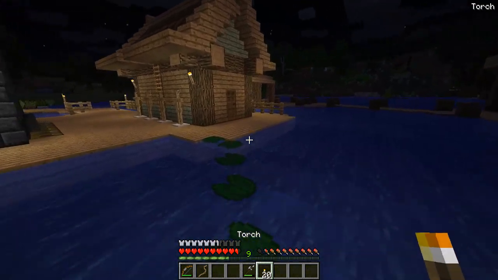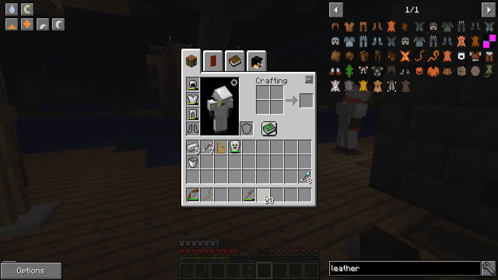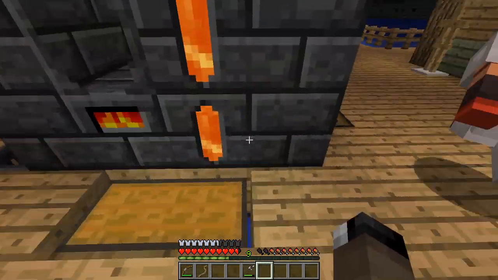Okay. Anyways, guys, remember, if you have iron, you just put it in this thing, and then you click on it, make sure it's at the bottom, and then over here are these little cast things.